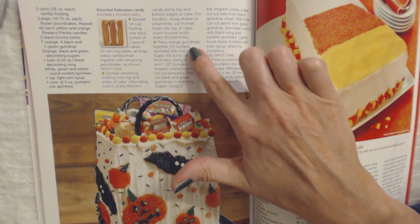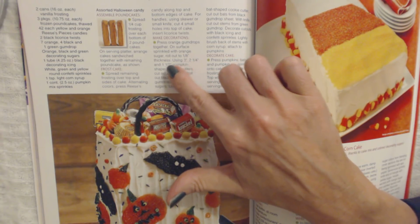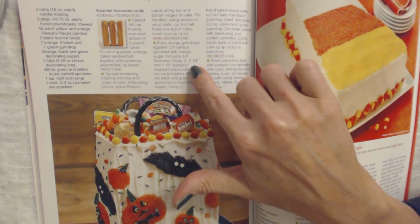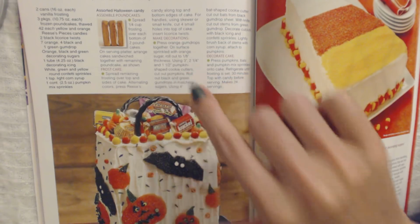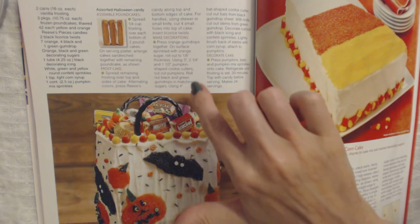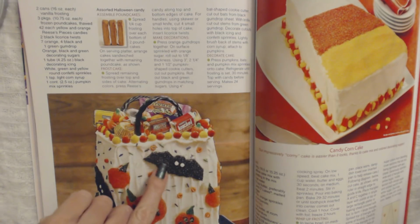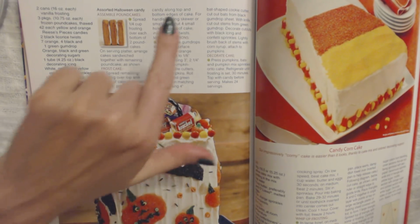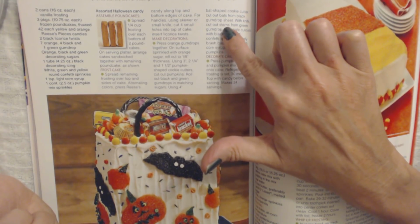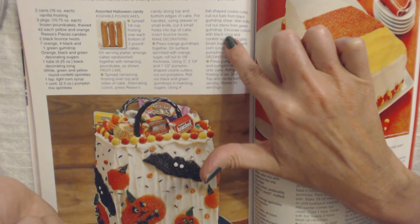Press the orange gumdrops together. On the surface sprinkled with orange sugar, roll out to 1/8 of an inch thickness. Using 3-inch, 2 1/4 inch, and 1 1/2 inch pumpkin-shaped cookie cutters, you cut out the pumpkins. Some little pumpkins here. Roll out black and green gumdrops in matching sugars. And then using a 4-inch bat-shaped cookie cutter, cut out the bats from the black gumdrop sheet. With a knife, cut out the stems from the green gumdrop.